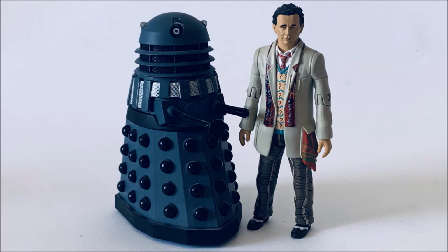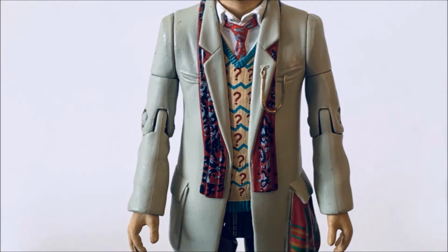The Seventh Doctor, for the most part, isn't necessarily that exciting, and it is just like the original version that was also subsequently re-released singly. The only main difference seems to be a gloss finish that has been applied to the red scarf, and some slightly sharper, vibrant paint taps to the trousers, most notably the cream line section, as well as the black lines that have been used to create the check design.